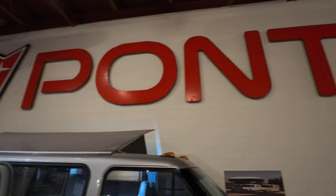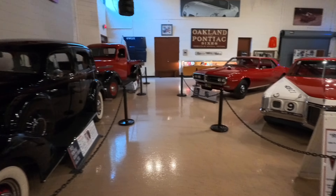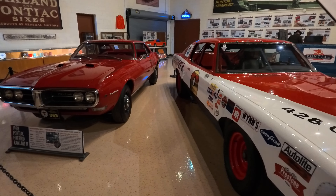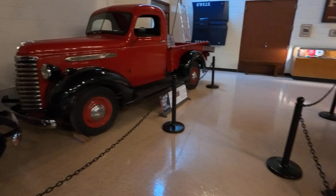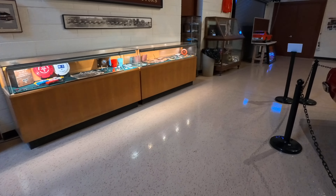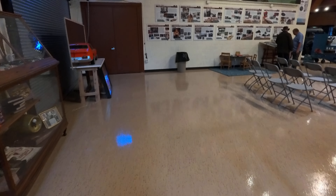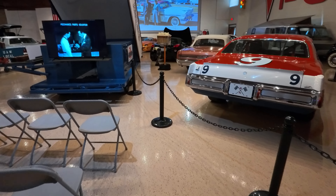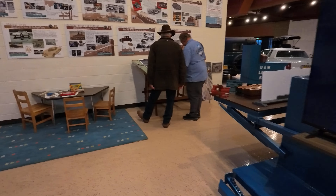I wanted to come here last year but just couldn't make it. I mean, in the 60s, 70s, and even 80s, Pontiac had a pretty diehard following. But what I've been told is that when they still made a Pontiac V8, the Pontiacs — as opposed to the Chevys and the Oldsmobiles and Buick V8s — had some sort of structural weakness. They were not as strong, and so for racing purposes they didn't last, or were a lot more problem-prone than their other GM counterparts.